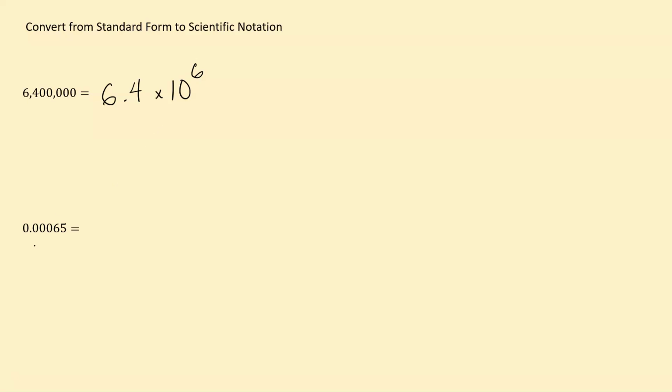And we can do the same thing for the extremely small numbers. We do want to move that decimal place right after the first non-zero digit. So you would say 6.5, and then we still want to say times 10. And then for the exponent, we just want to think about how many places we moved the decimal point. And this time, since we're talking about an extremely small number, it's going to be a negative exponent. And so that would be 1, 2, 3, 4 decimal places.